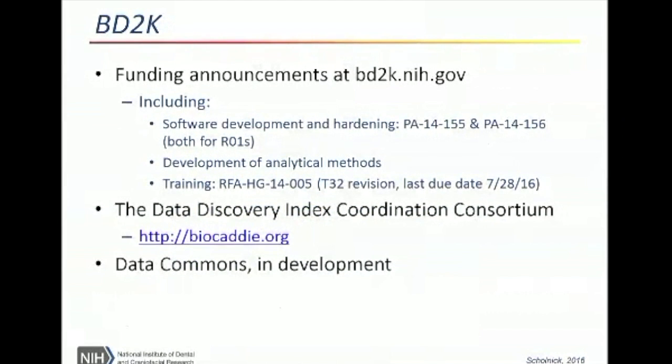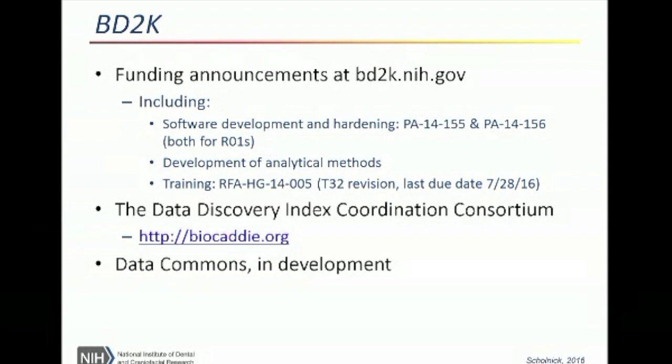All right. For the informatics crew, there are lots of informatics people in FaceBase. Keep your eye on what comes out of the Big Data to Knowledge initiative at NIH, because there are lots of different funding opportunity announcements that are issued from time to time that may be relevant for software development. There are also ones for training. So if you have a training grant in your craniofacial biology program and want to introduce some big data aspects to that, there are opportunities for augmenting your funding that way.